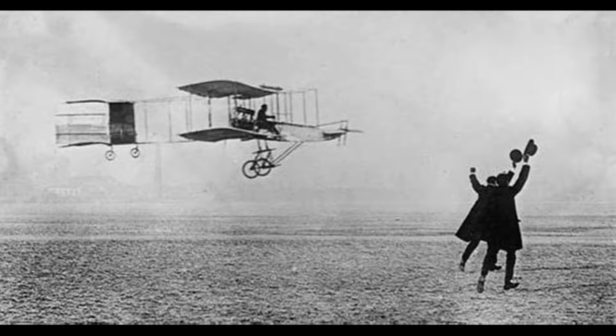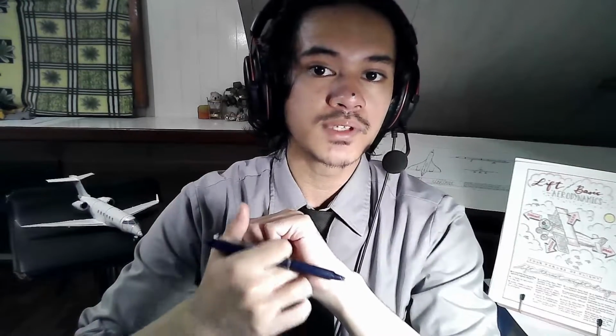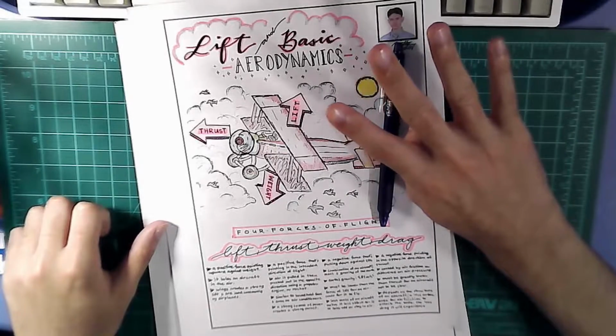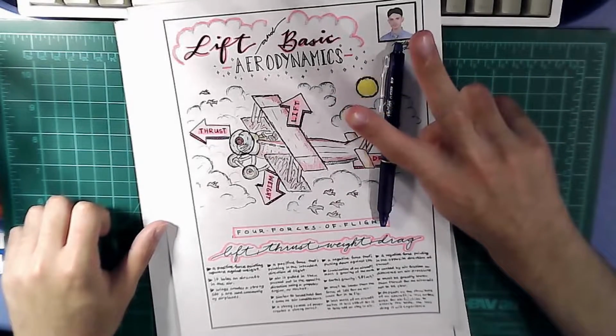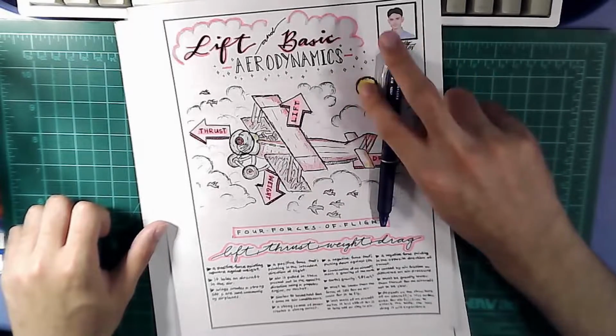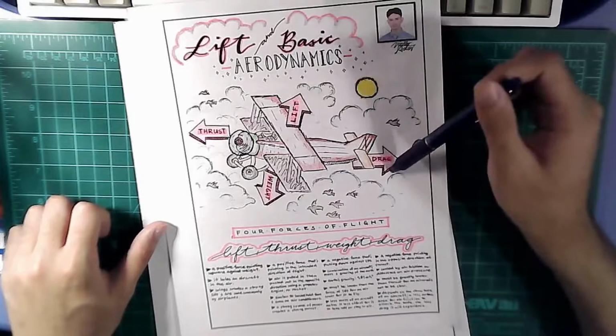Of course, with the power of science and physics, modern aircraft, specifically airplanes, have four forces acting upon them in a straight, level, and unaccelerated flight. The four forces of flight can be simplified into two pairs, and each pair contains one positive force and one negative force. The first pair that we have here is the thrust and the drag.